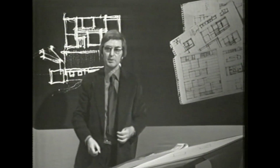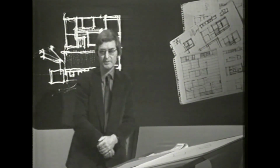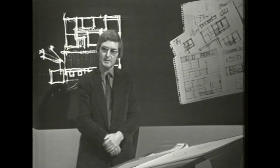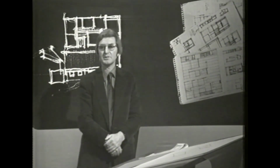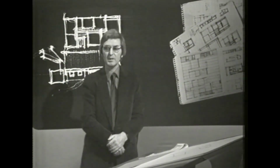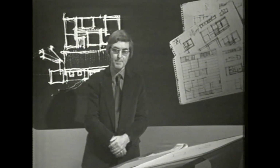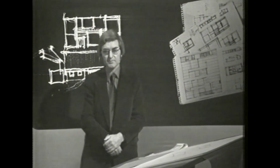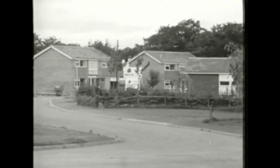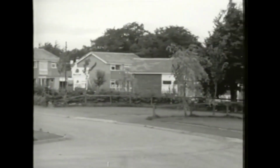Now, this juggling process, the arrangement of the various knowns, brings me to the second thing that seems to happen with design. I'm always looking for combinations which provide the maximum opportunity. Experience tells me the kind of arrangements that are likely to pay off, and those which are likely not to. The standard house, of which mine was a modification, was limited. It is, of course, a fairly common kind of formula, a modern equivalent of the Georgian house. It satisfies most people's needs extremely well.